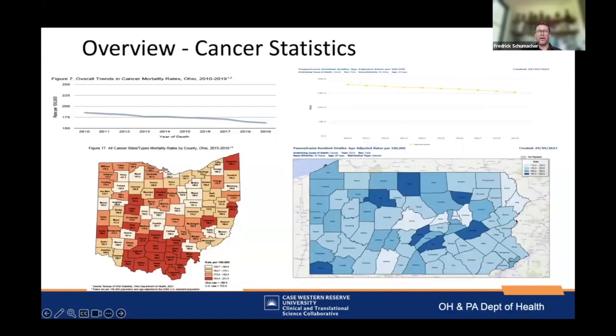Just beginning to know our study. As part of my role in cancer, we've looked at a number of cancer statistics across primarily Ohio, but a little bit also in Pennsylvania. If you look at the trends at the top for both states over the last decade, the mortality rates have trended a little bit lower. If you look more into each of the counties, you can also see there are some differences. Just south of Columbiana County, there are slightly higher rates of incidence. And up along this Appalachian border, including Ashtabula, there are slightly higher instances. And in Pennsylvania, you see somewhat of a similarity there.